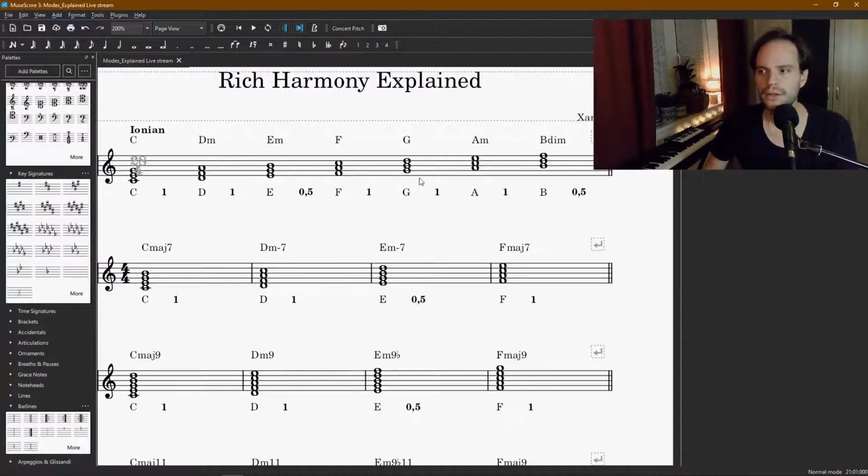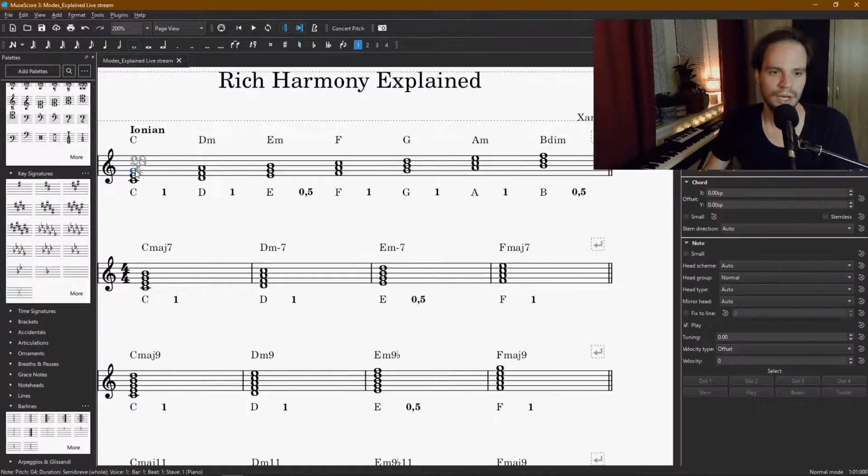So how do you create natural extensions? Well, even a 7th chord is already an extension, of course. You do that by stacking thirds on top of your top note. In this case, G was our highest note in this chord. So you stack a third on top of that one, and then you get the C major 7, here with the B. So you stack thirds on thirds.